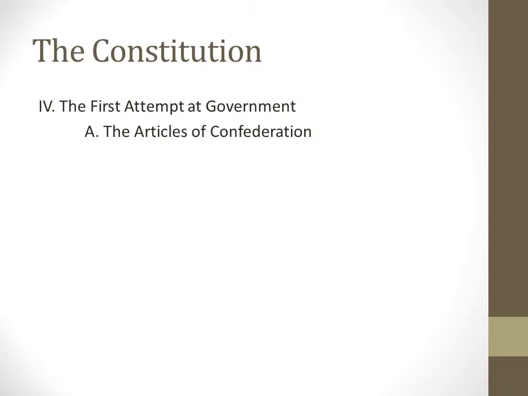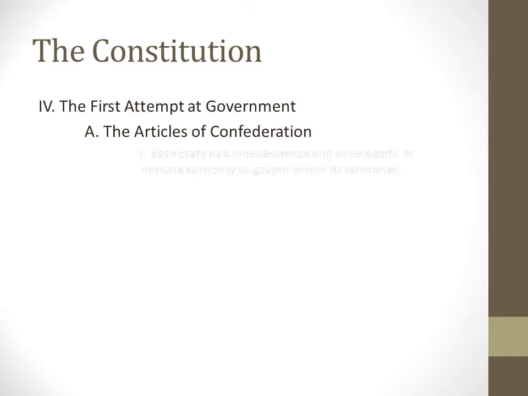In a confederacy, the government is very weak, and it's made up of parts, which we call states, that have a majority of the power and the sovereignty. This is almost the opposite of the unitary system used in Britain, in which all of the power and the sovereignty is vested in the central government. The Articles of Confederation, which is also found in your textbook, was predominantly a reaction to the British rule in many other ways as well.